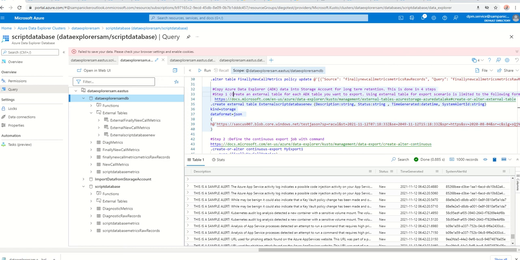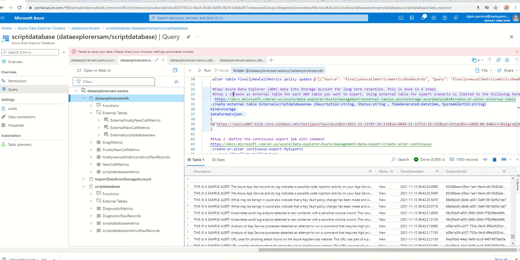Okay, so in today's topic, it's going to be a very short one. We are trying to dive in to understand how to copy Azure Data Explorer data into storage account for long-term retention. This is mainly used for things like Sentinel, where you have 90 days free Sentinel data that you can have in a log analytics workspace. You might want to then move that into Azure Data Explorer for a certain period of time, and then you want to copy it from Azure Data Explorer into storage account for long-term retention based on how company policies are.